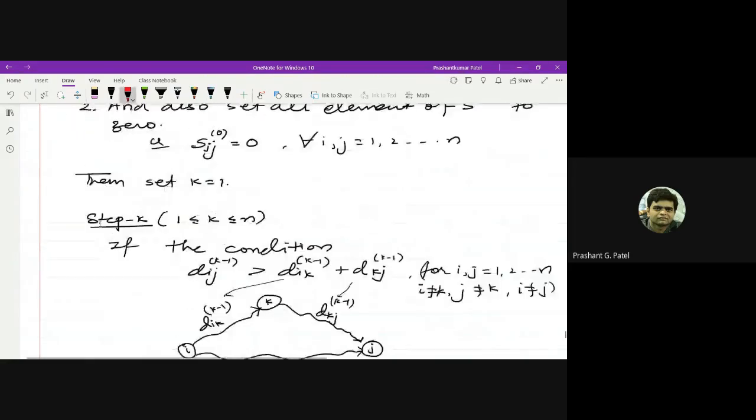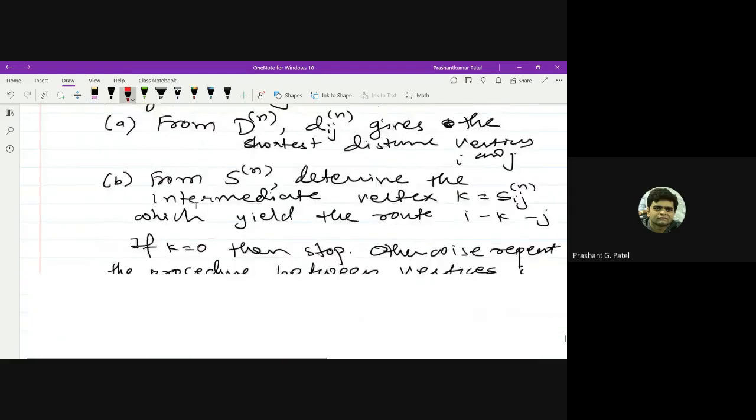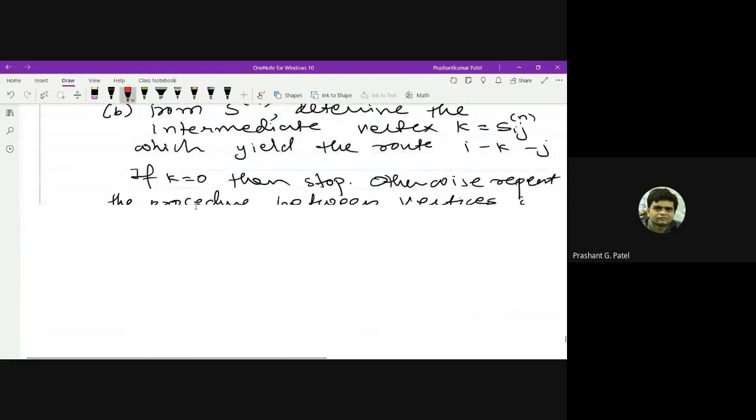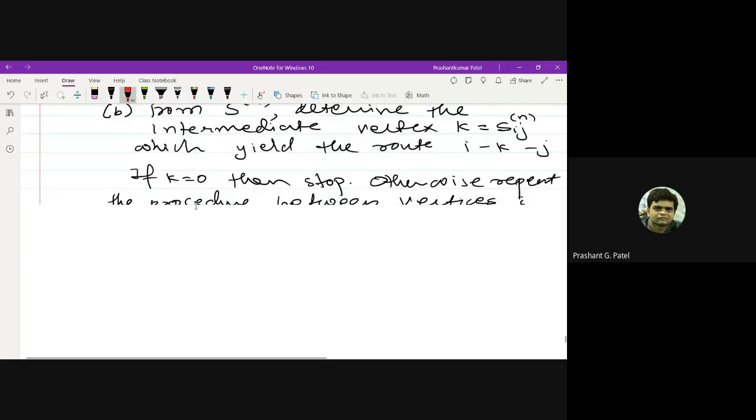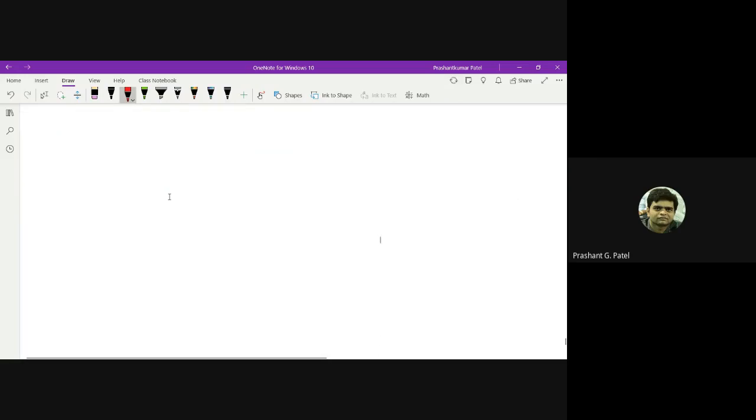This is step number k. k starts from 1, so you start with k equal to 1. So now I'm taking step 1. In step 1, what you have to do is pick the first vertex, that is k equal to 1.